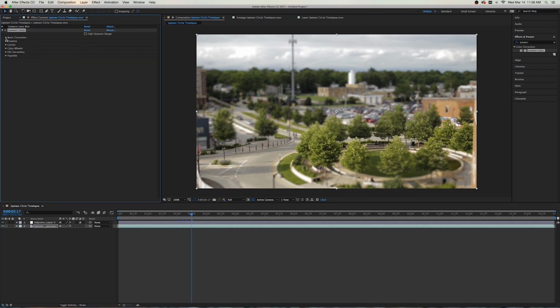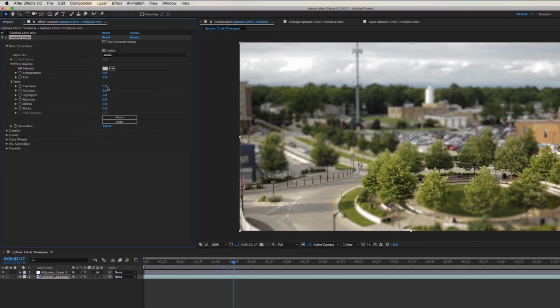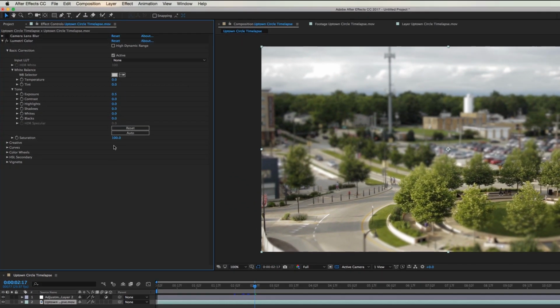So under the basic correction, I'm just going to pop that exposure up a little bit. I want this to be nice and contrasty, so I'll type some of these things in here. Might be a little much. Drop some of these highlights down a little bit. Shadows, pop those up. Drop the whites and the blacks down a little bit.